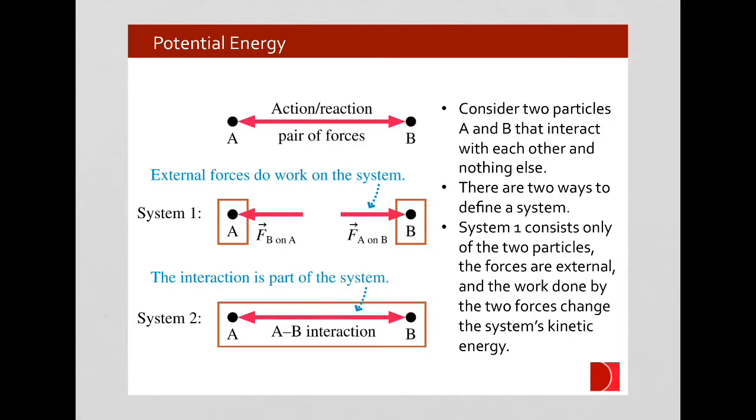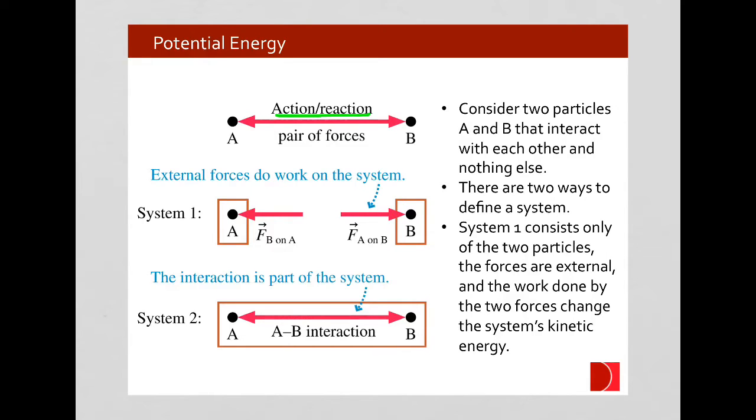When you have two particles that exert forces on each other, they create an action-reaction pair. When we want to define a system where we're looking at the behavior of one or the other or both of these particles, there's a couple ways that we can do that. One of them is to define each particle as its own system. In that case, each particle is moving on its own, and the force from the other particle counts as an external force acting on our object.